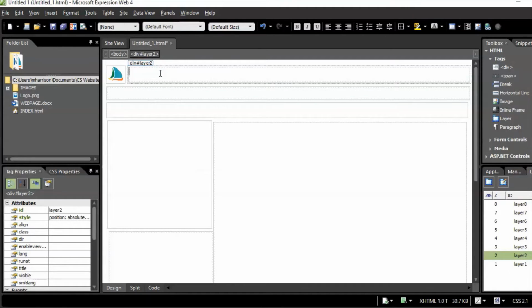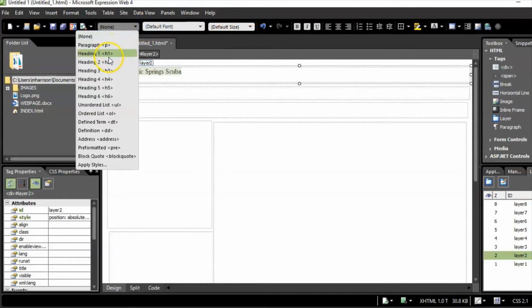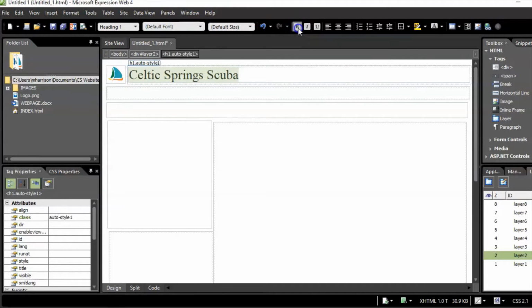My title is Celtic Springs Scuba. Now, I need to make that a certain size, and I need to make that bold and italic. So I'm going to highlight that, and it's asked me to make that. I can change my font there if I want. It's asked me to make that H1, bold, and italic.